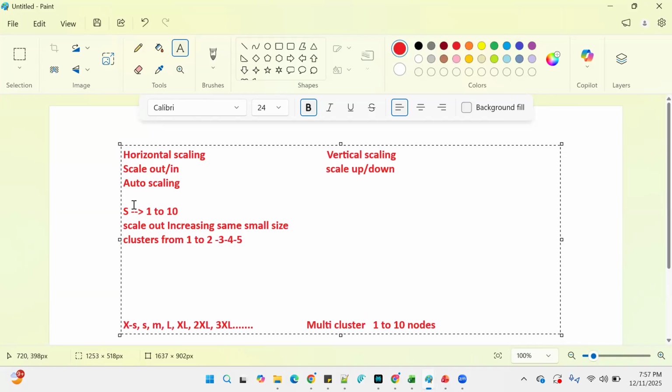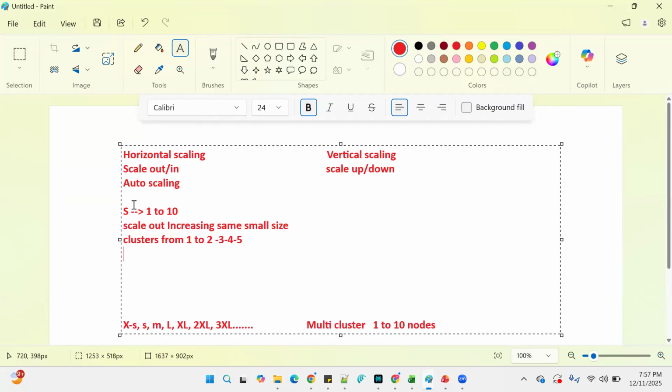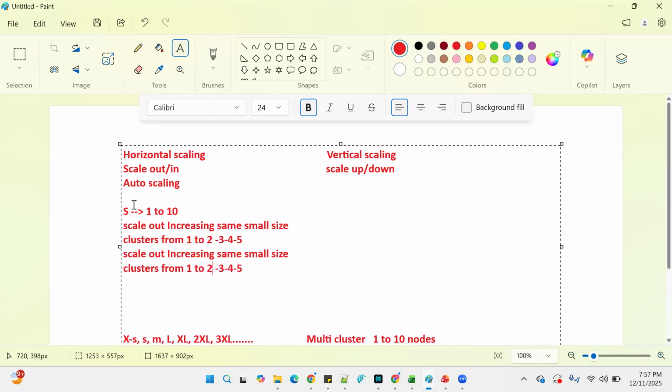This is nothing but scale out, right? And scale in.